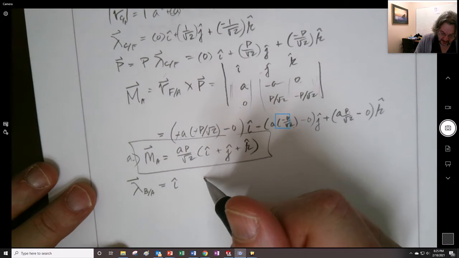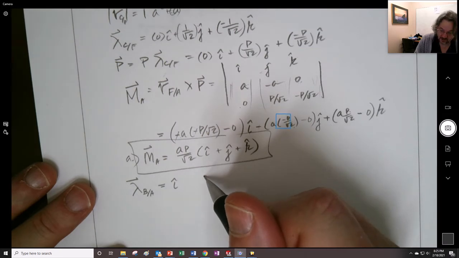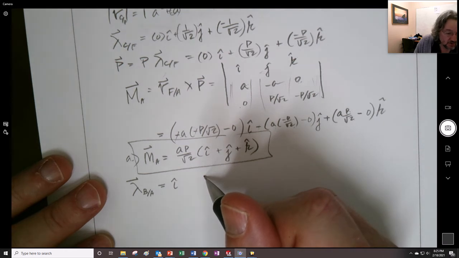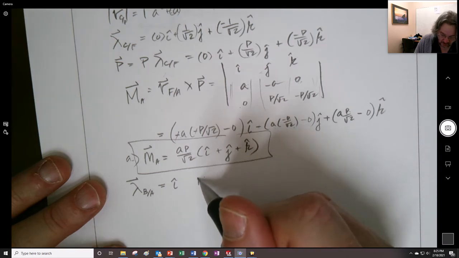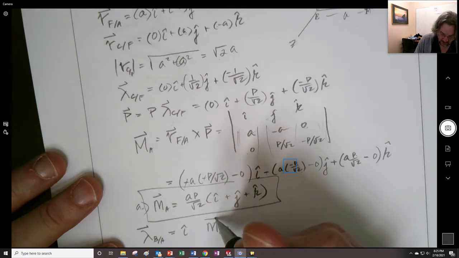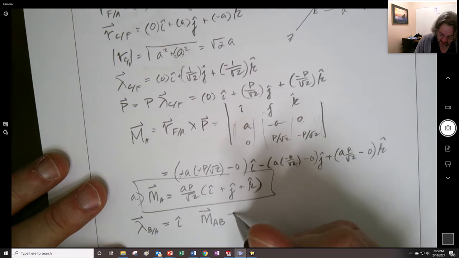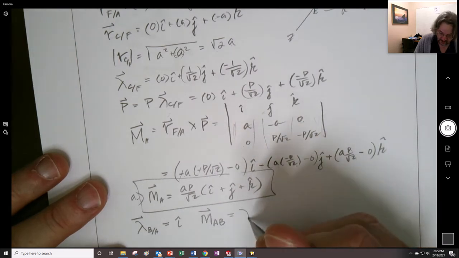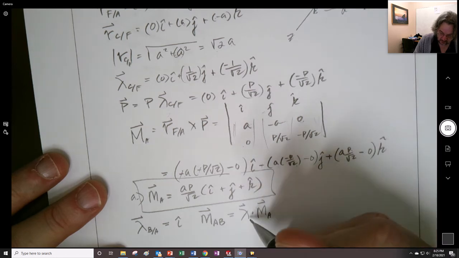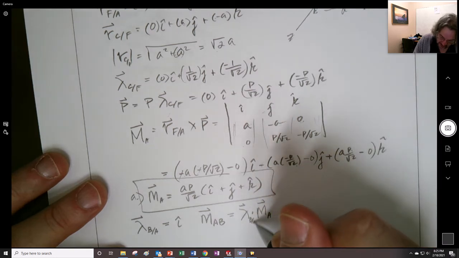So if you take MA, let's see, I'm calling it MAG. Okay. I think I was going to call this AB. I don't know why I called it MAG right there. Yeah, it's MAB. Is simply going to be these dotted against each other. And I should write this B with respect to A right in there.